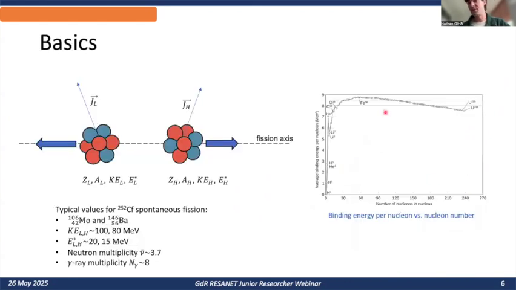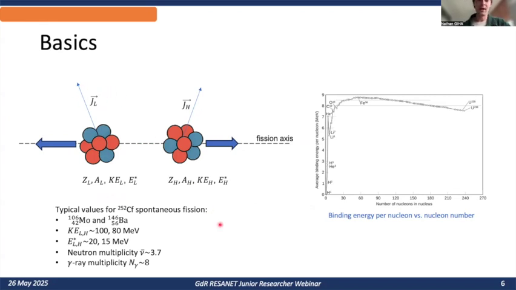Now, the reason that fission happens in the first place for heavy elements is that you gain energy by going up on this binding energy per nucleon curve, and for fissioning systems, we're over here. And I wanted to give a small cartoon just so that we know some important terms. Usually, when fission happens, there are two fragments, and they are emitted back to back in their center of mass frame to conserve momentum, and the axis on which they're traveling is called the fission axis. They, of course, have their own charges and masses. They have a certain amount of kinetic energy, excitation energy, and also spin or angular momentum.